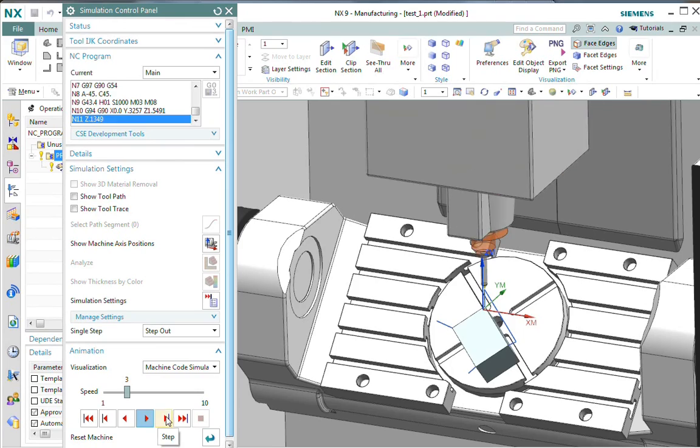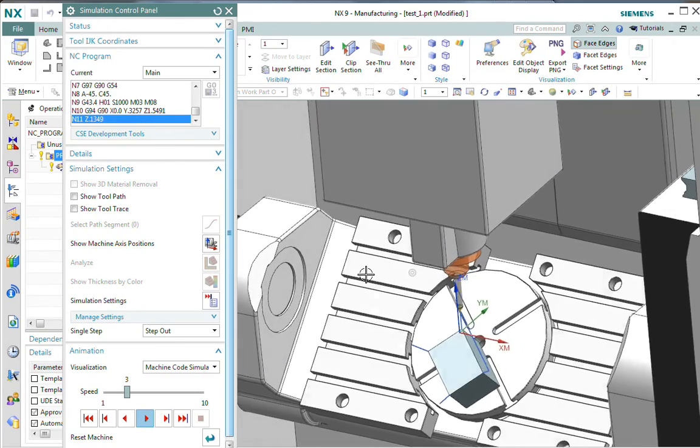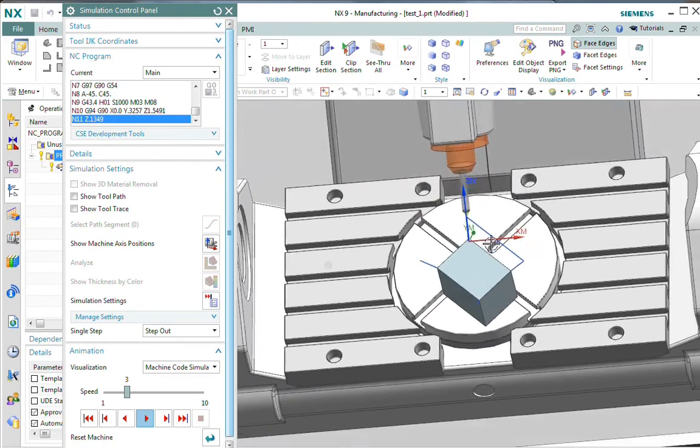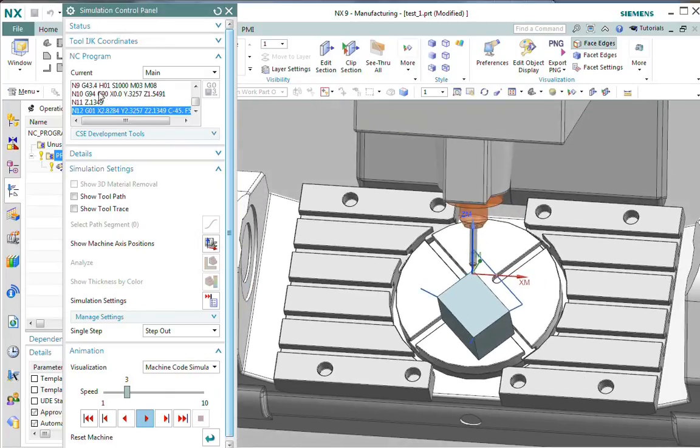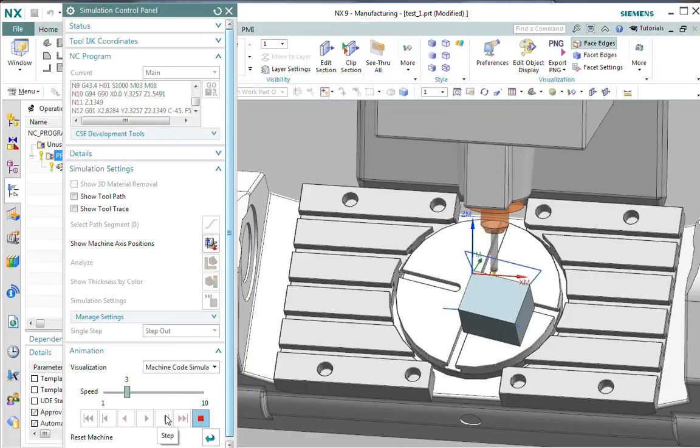And now we orient all three axes, and we're starting just above our part here. Now we've engaged, and you see the X, Y, and Z information is quite a bit more complex now and must be calculated by the post because we're using the TCP mode where the coordinate system is fixed in space, not rotating with the part.